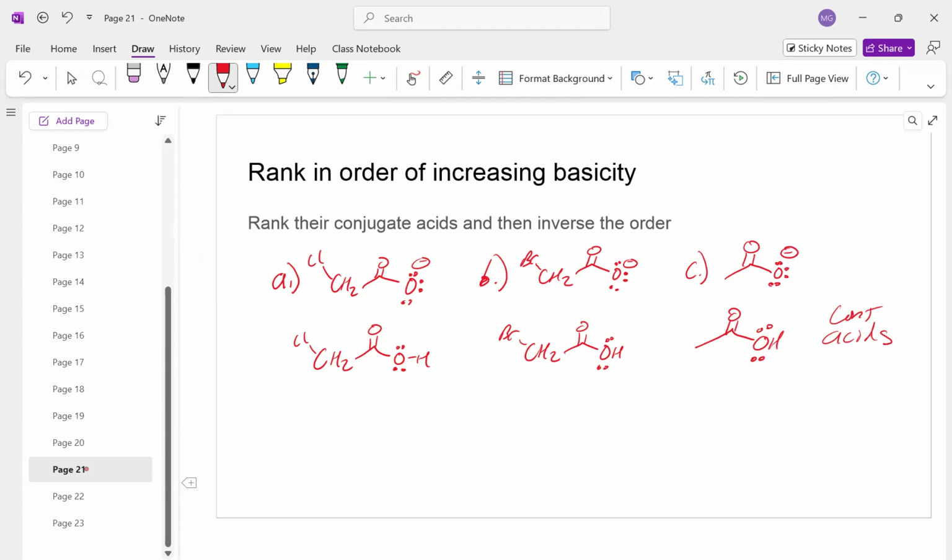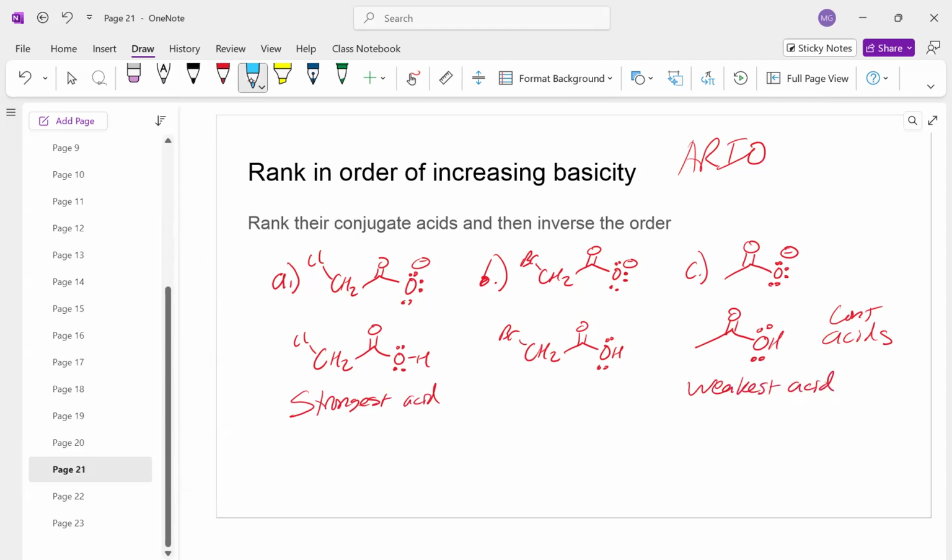So which one would be my strongest acid? Well, the only difference between them is that a couple of them have halogens and one doesn't. So remember, if we're going to look at ARIO, the charge is on the same atom. They can all do the same resonance. Now we go to the inductive effect. Notice in A, there is a highly electronegative atom, a chlorine, on it. In B, there's a somewhat electronegative atom close to the hydrogen. And in C, there isn't any. So this is going to be the strongest acid. This is going to be the weakest acid.